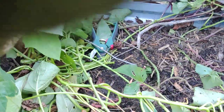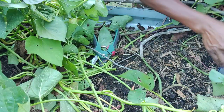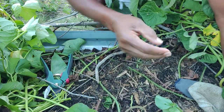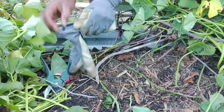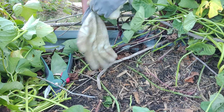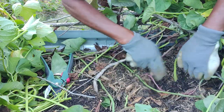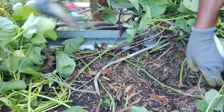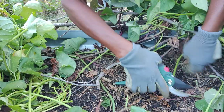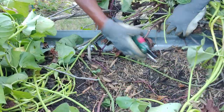Hey. Here's another one. Let's turn the camera a little bit here. This way. All right. Yeah, that's good. Let's see what we got here. Wow. Yeah, we got a nice looking one here. Can you see that one? Yeah, you can see it, I think. Let's cut the vine. Yep. Let's clip back these vines.